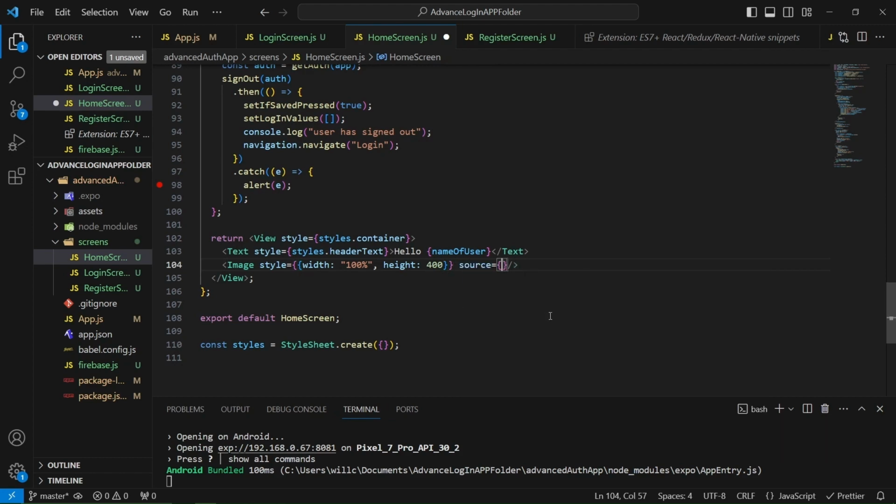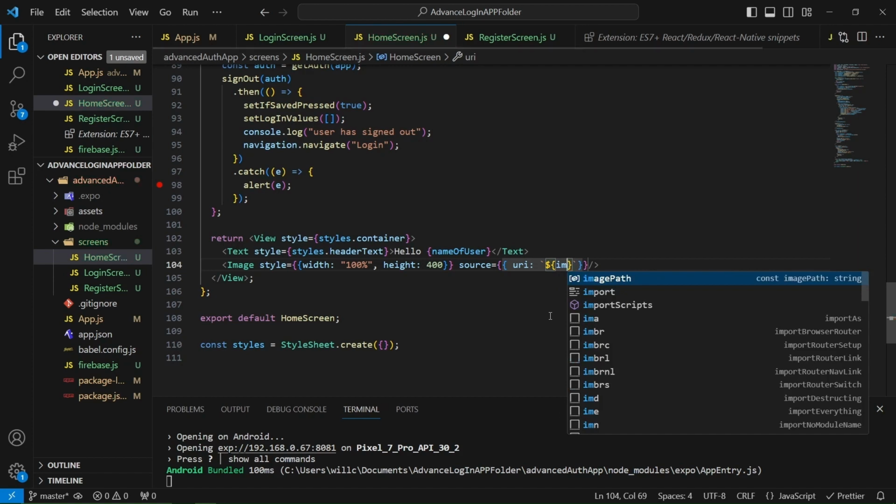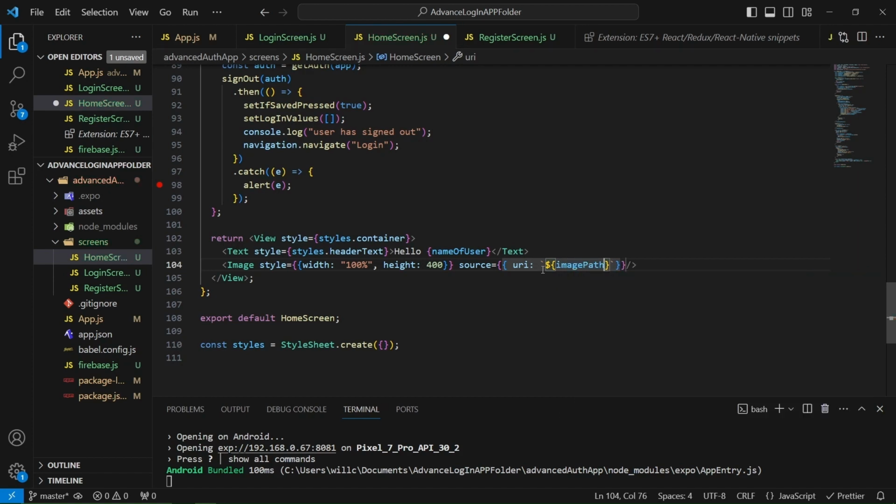That's going to be the source of the image, of course. And if you remember, we're going to go ahead, give it some double brackets, and we're going to set the URI, colon. And then how we're going to do it is we're going to use the back quote right there. For me, it's on the top left of my keyboard, right under my escape key. I'm going to go ahead and type in the dollar symbol. Let's go ahead and find that. There we go. Then we're going to give it some parentheses, and then we're going to pass in image path. And that's how you can put something inside quotes. That's going to give us our actual image. So make sure you do that.